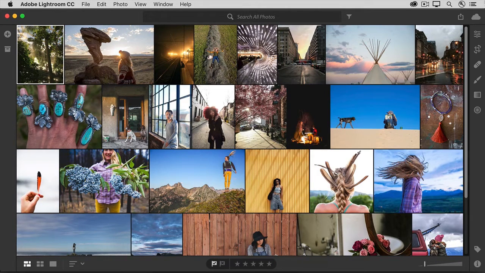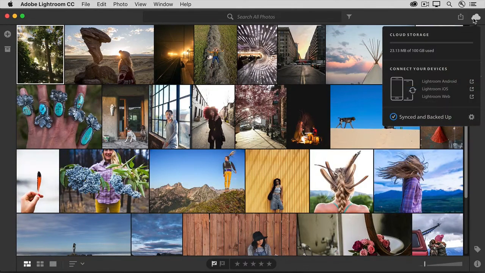Instead, it's an ecosystem, or you might think of it as a family of apps that you can use across different devices, computers, mobile devices, the web, even Apple TV. And here's the point to remember when you're trying to get a grasp on how it all works. The whole Lightroom CC ecosystem revolves around one central point, the cloud. The cloud-centric nature of Lightroom CC is what makes it unique and allows it to offer you special advantages.